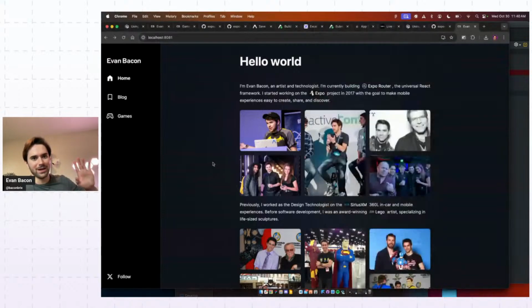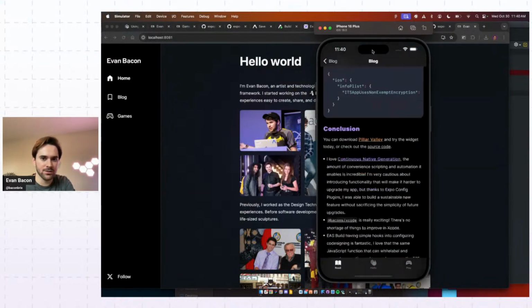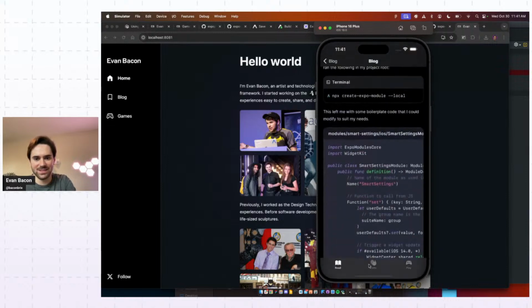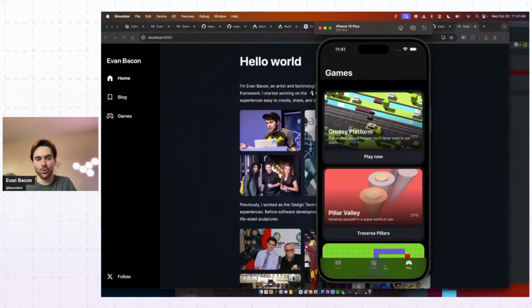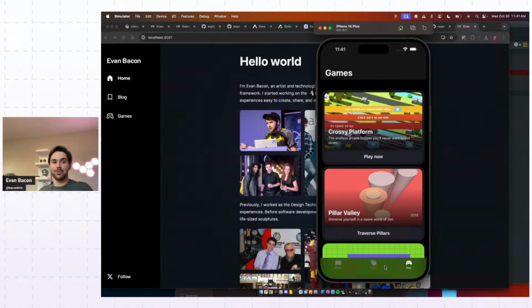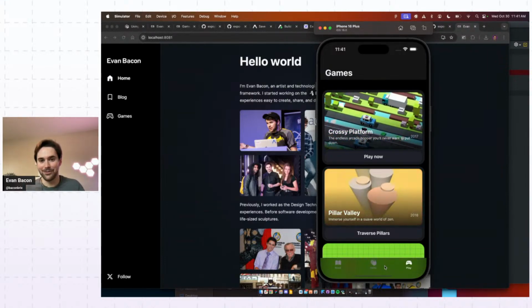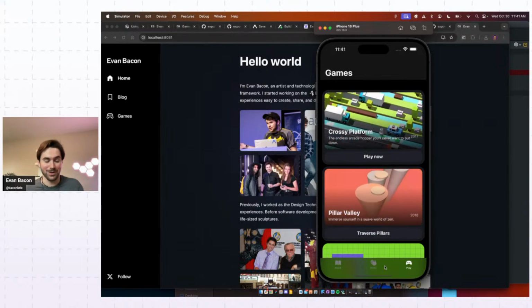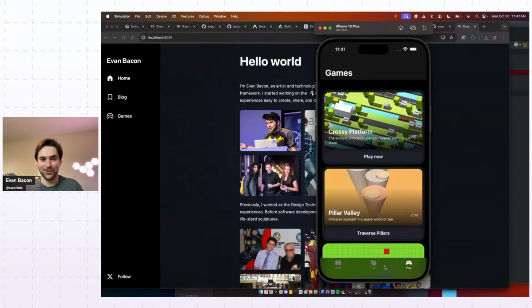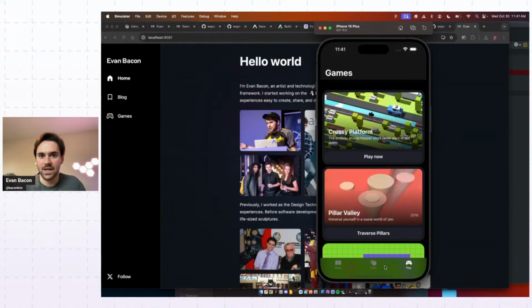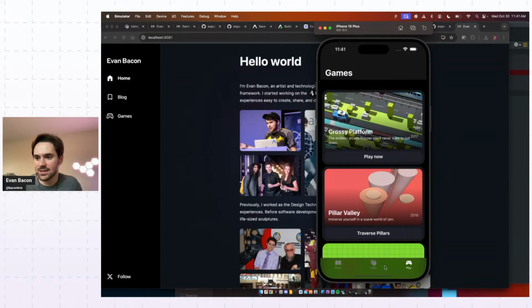So we went from "I'm not sure if I even want to make this native app" to all these exciting potential possibilities. We could send notifications when new blog posts are published. We can switch this all over to a CDN. So lots of exciting possibilities, and now we have an app in the store. That is the power of Expo DOM components, SDK 52. Highly recommend you check these out. Give them a try. Let us know if they work as well for you as they worked here. I'm pretty pleased with the results. Very few changes. It's actually crazy how well it's working for a first release. And yeah, I think that's about it.